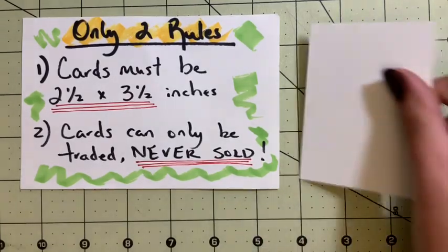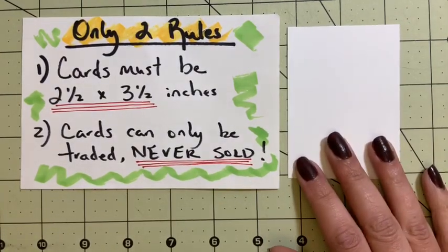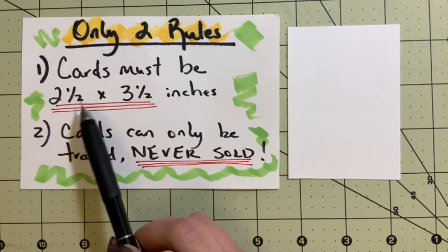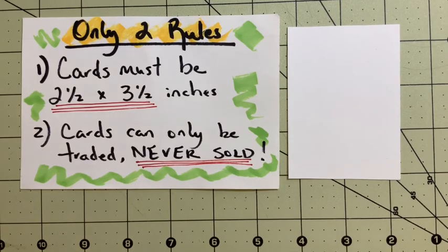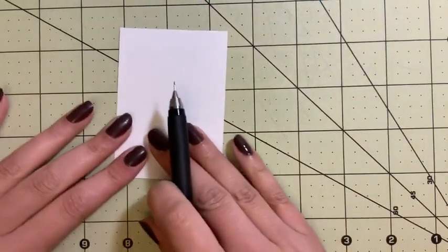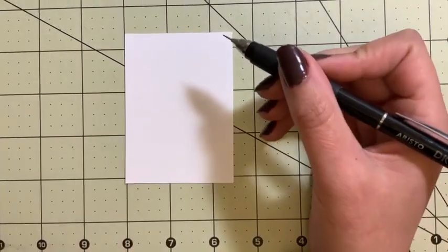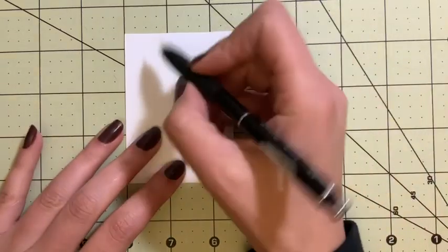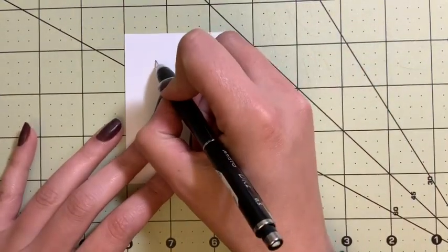So today, I'm going to make a watercolor. So I cut out a sheet from my mixed media sketchbook. If you have a watercolor sketchbook, you could do that. But again, your card needs to be 2.5 by 3.5 inches, okay? So we're keeping to that size. So I'm gonna draw a dragonfly. Dragonflies are insects, and I've always loved dragonflies.